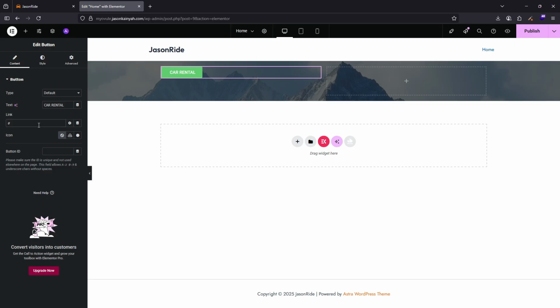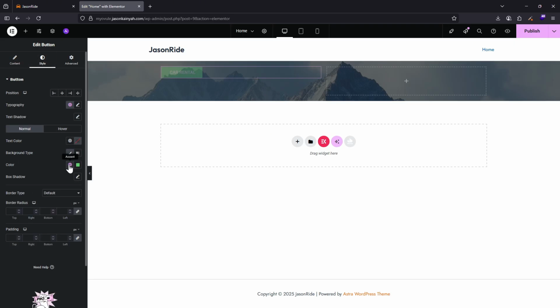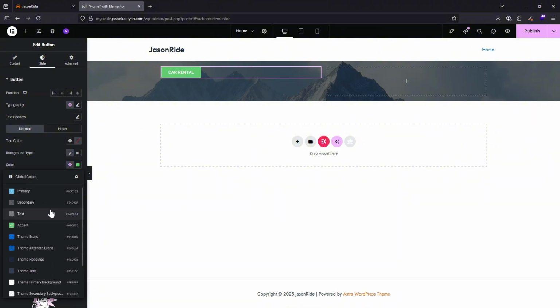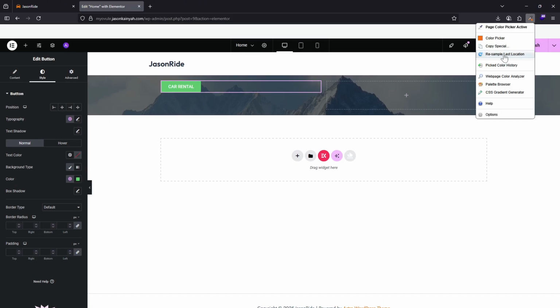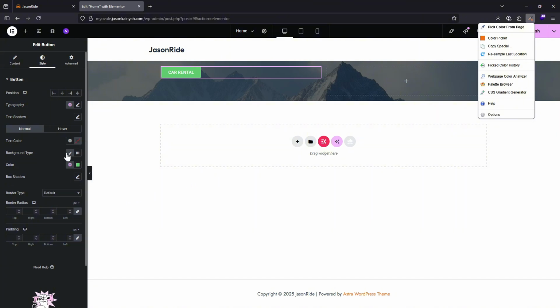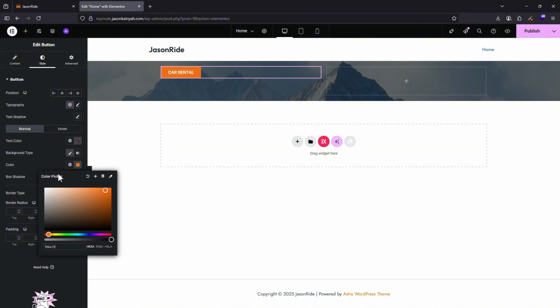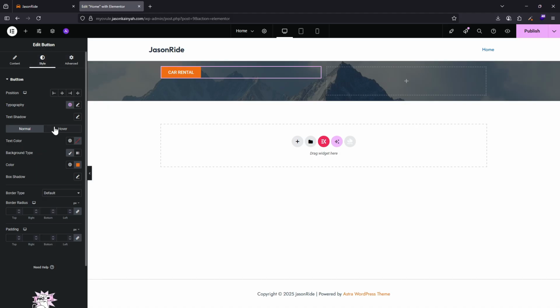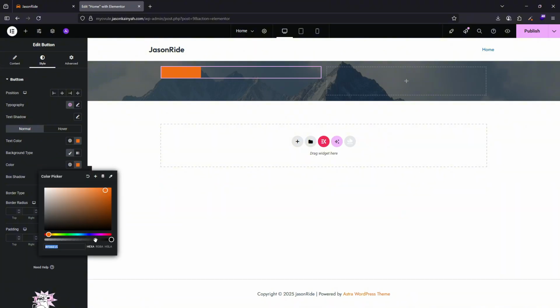So it has no link, so I'll clear this from here, and then I'll go to style, right? Now we have some global colors we are using, but it hasn't reflected in Elementor yet, but that's no problem, okay? So what I can do is I can just copy this color, okay? And then the background type, select classic, and then we'll paste in the color over here, okay? Now the text color too, we want it to be that same color, but with the background color, use the transparency slider to decrease it to make it a bit transparent so that the text stands out.